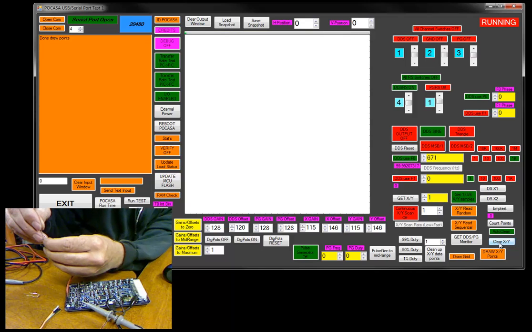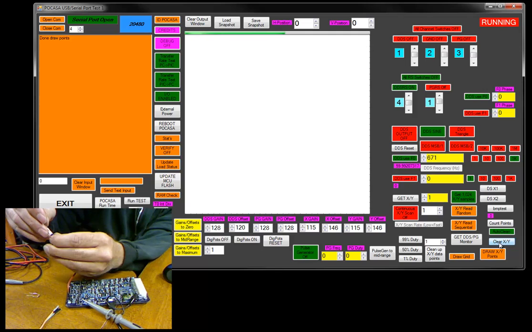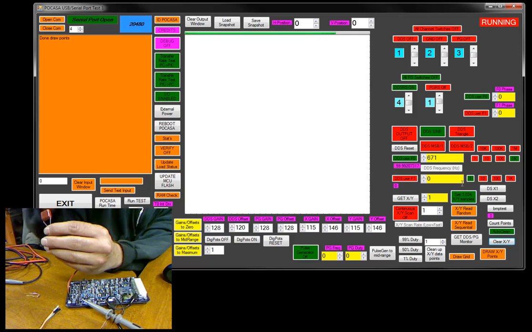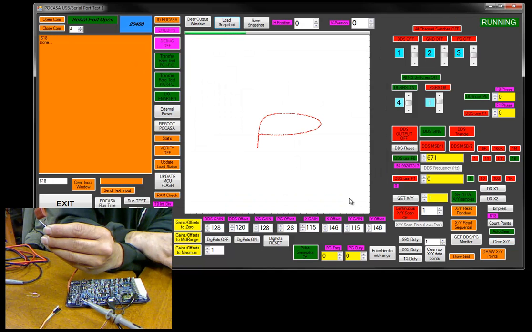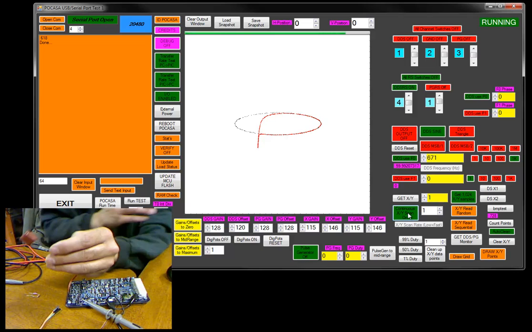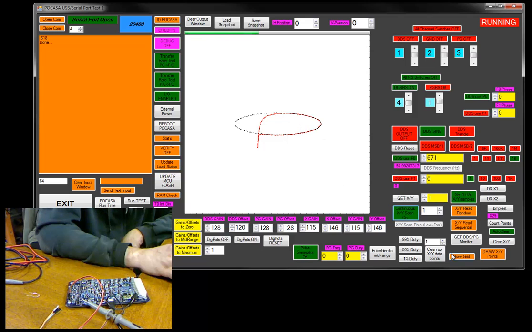Now I'm going to go over to the board that I just checked. Pretend anyways. Now let's load that test 2. That's what I want to have. And what do I got? I got a capacitor over in this region, in the plus region.